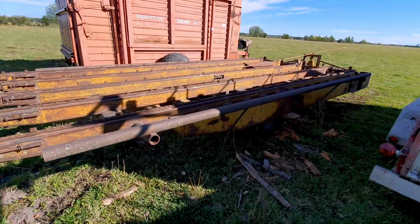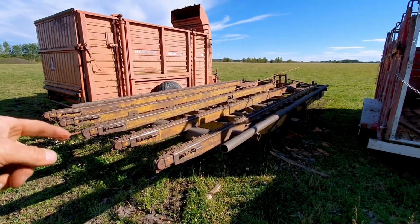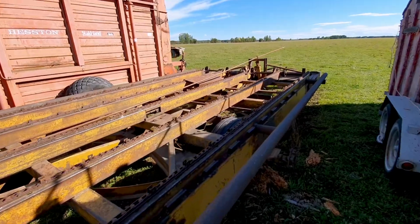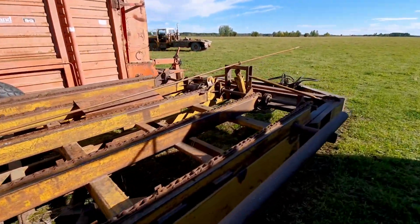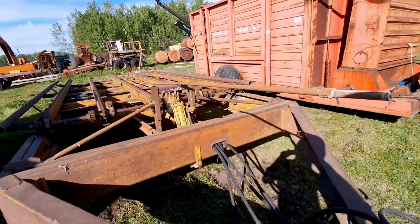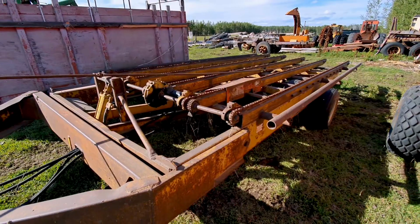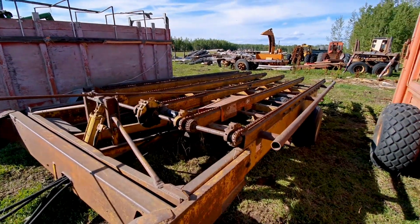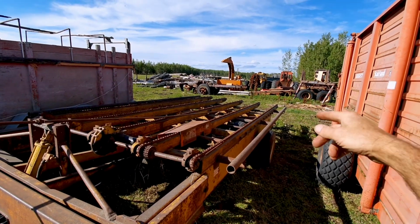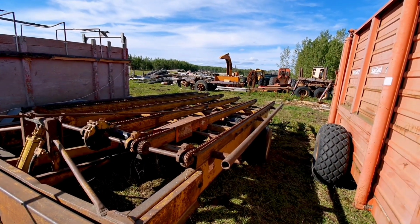So this is probably the coolest thing. This is a stack mover. It's got 1, 2, 3, 5 chains. It's live with a hydraulic little winch thing here. And I thought, what are you going to do with that? I know exactly what I'm going to do with this thing. I'm going to use this at my firewood processor. Instead of pipe racks to roll the logs, I'm going to throw all the logs on there, and then I can feed them straight towards me all the time without having to roll them all the time.